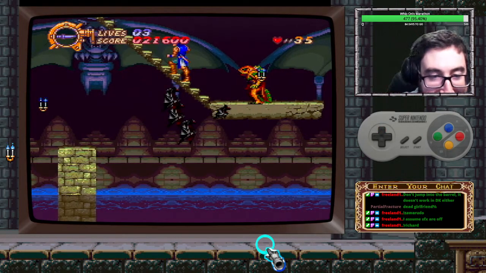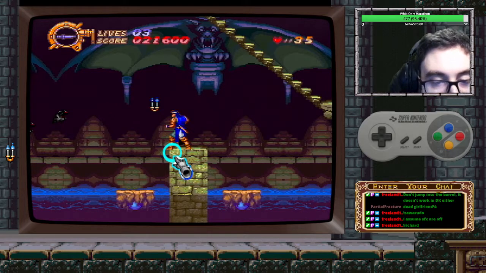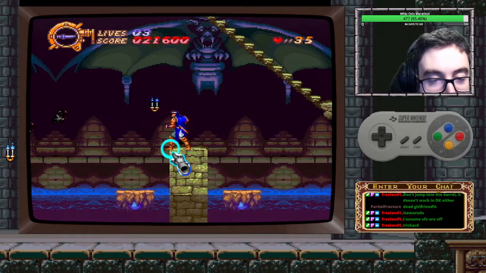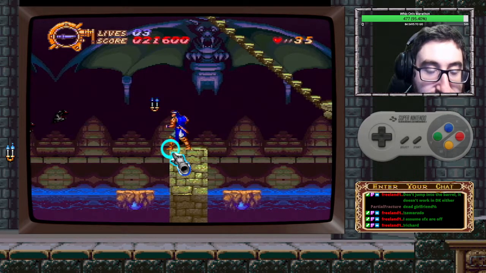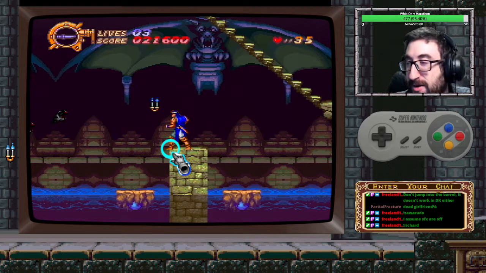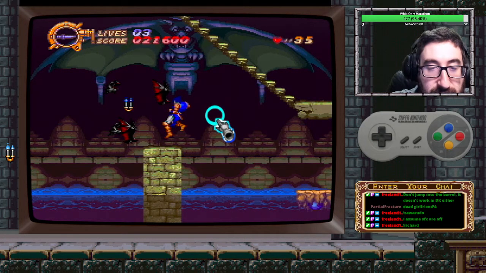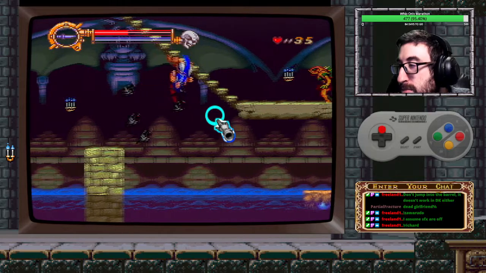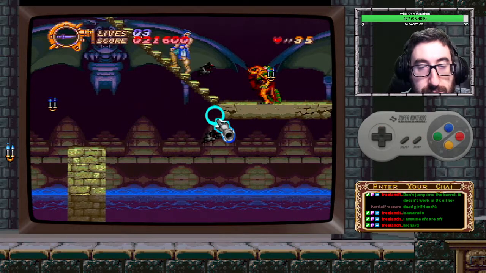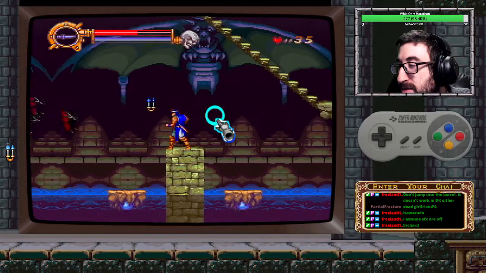But I can at least show you the pixel that I use for this. So you can kind of see how there's this little L in the center here. I try to line that up with Richter's toe. There's a little line that separates the front of the foot and the back of the foot. So that's how I get the pixel. And then I'll wait until the bat reaches about here to do that max height backflip. And iframes are clearly a luxury here. So this is incredibly tough.